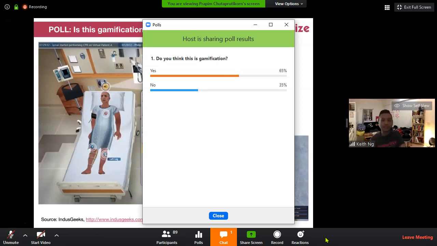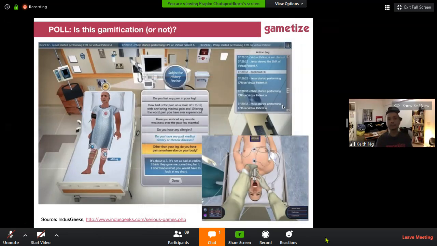This is where I can come in. Let's let Prabin take a quick breather. This is what we typically call in the industry serious gaming, right? So there's a slight difference. Serious gaming typically is more immersive in experience, right? They are typically also much more immersive in pricing as well.